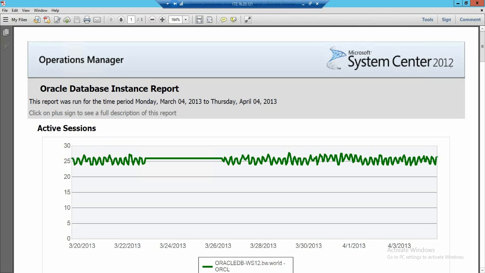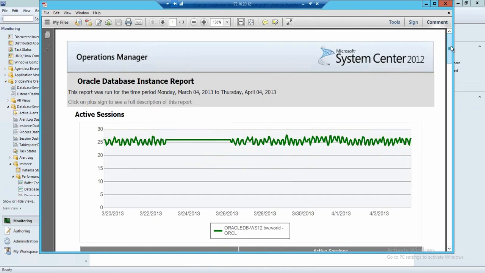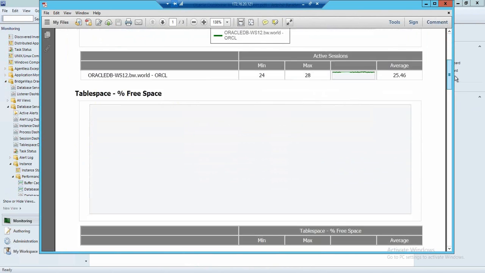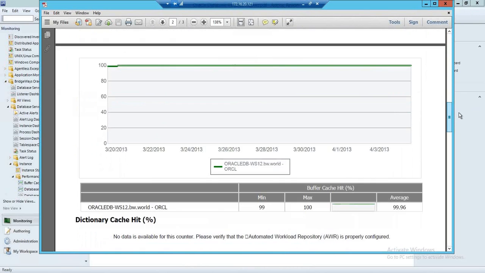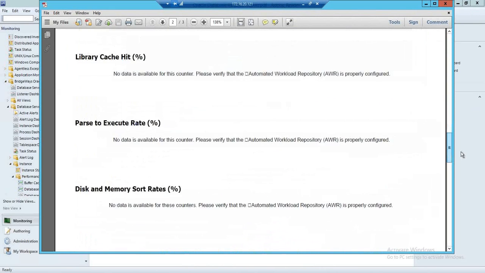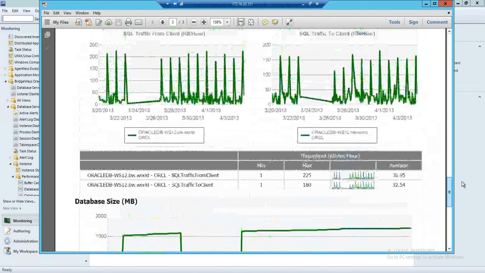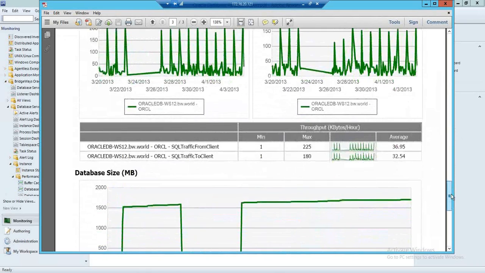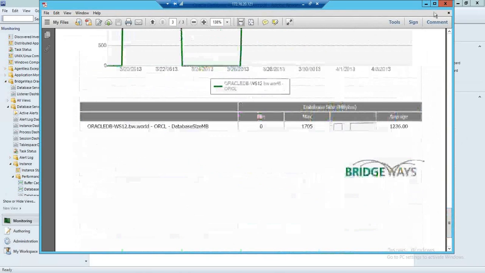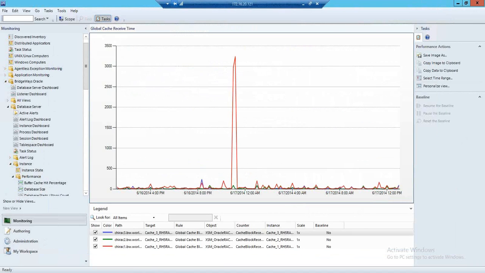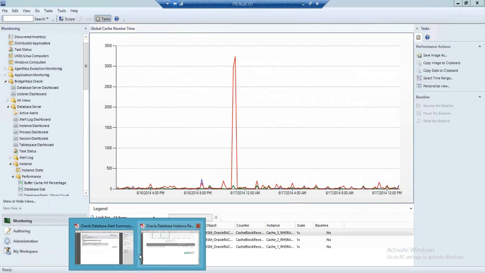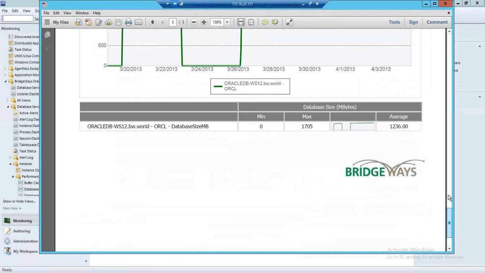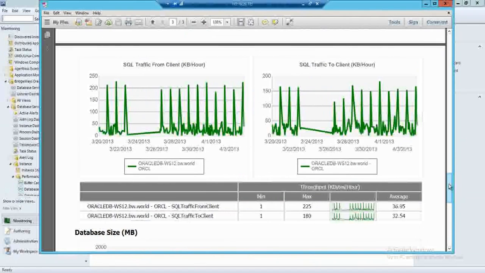Perhaps you could scroll down there, Dennis, on this particular report on the right-hand side. Yep, it's there. As you can see, it goes into a lot more detail. This is a particular instance health report. It gives all the metrics of the particular instance, all in a nice, handy report. And again, there's about a dozen standard reports looking at the overall health of the Oracle database server, the instances, the table space usage, and those types of components. I think I have another one there. Yeah. Again, very handy.